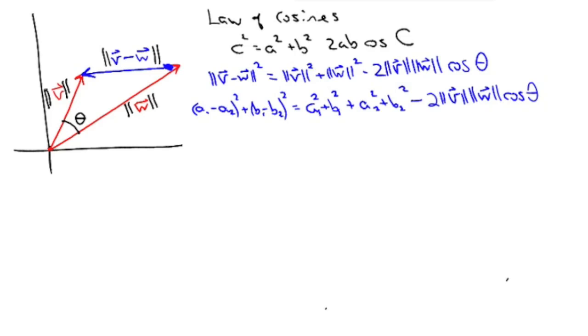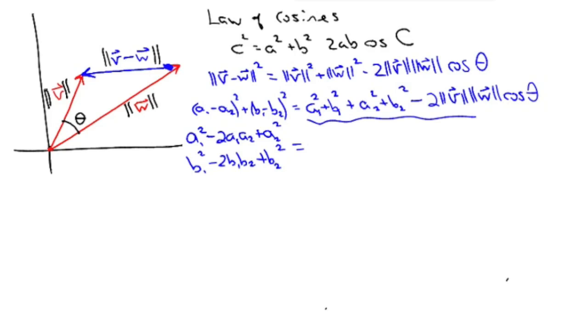A1 squared minus 2 A1 A2, and then plus A2 squared. All right. I'll write underneath it the B1s and the B2s. They're exactly the same. It'll be B1 squared minus 2 B1 B2 plus B2 squared equals, well, all of this. So I'll just ditto. I don't want to write it all over again.